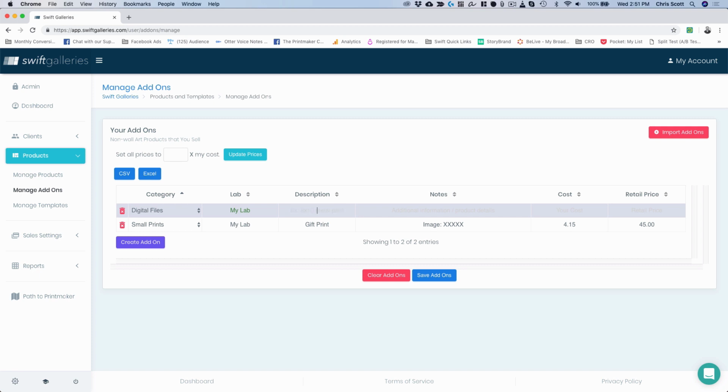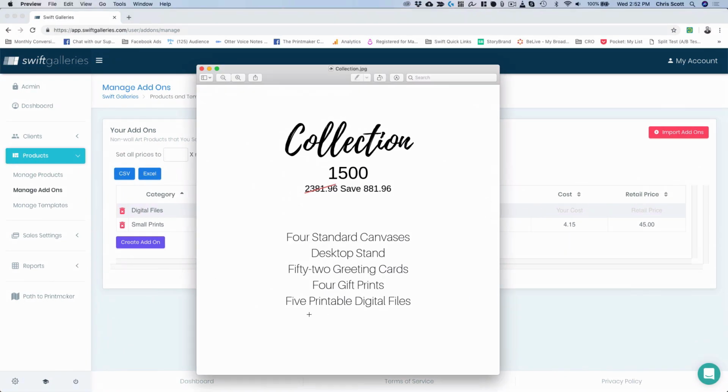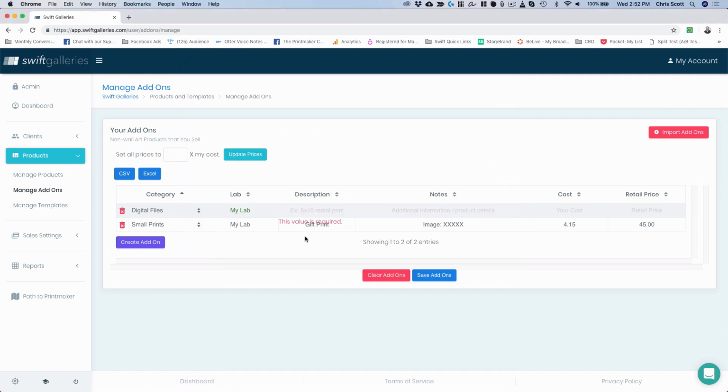And I need to call this printable digital file. And my client needs to choose an image.